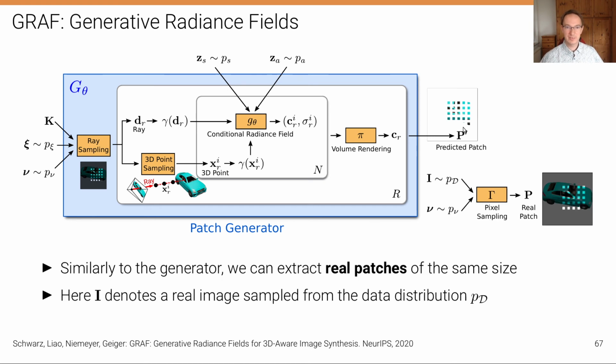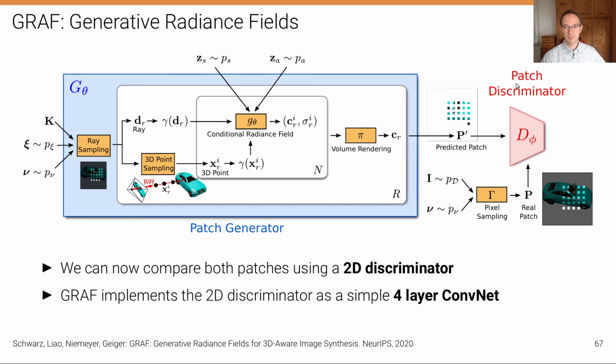But because we have a 2D patch, we can apply a standard convnet now. And this is very fast. So we apply a small convnet that is basically discriminating that predicted patch from a real patch that is sampled from real images using the same pattern generator. Here we also have the same pattern generator that generates this sparse pattern at a certain location with a certain stride from this random distribution. And we sample a random image from a data set, and we get, therefore, a random patch. So we compare these two with a 2D discriminator.